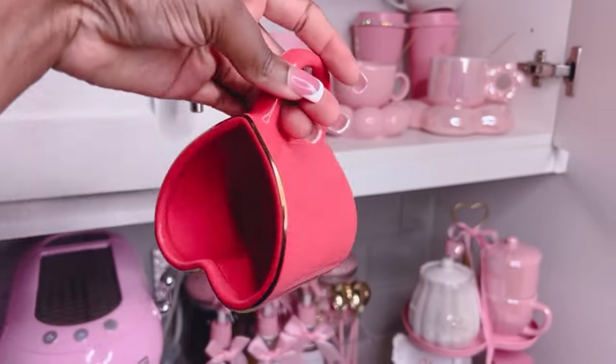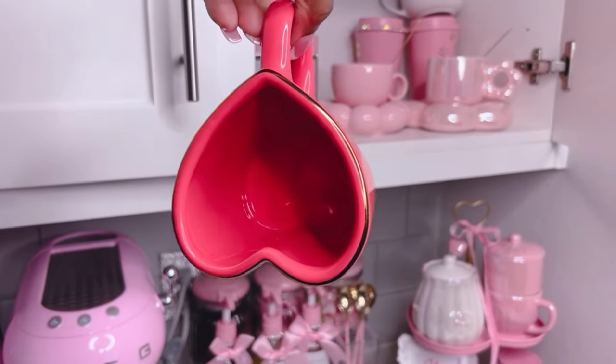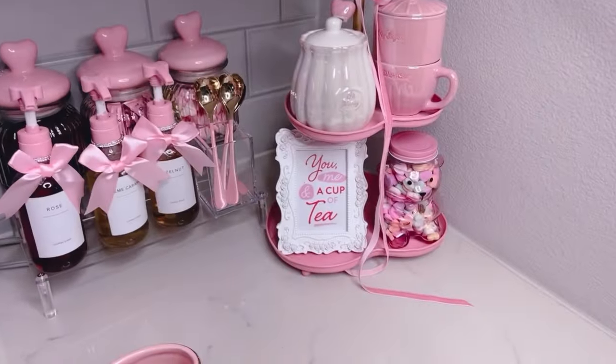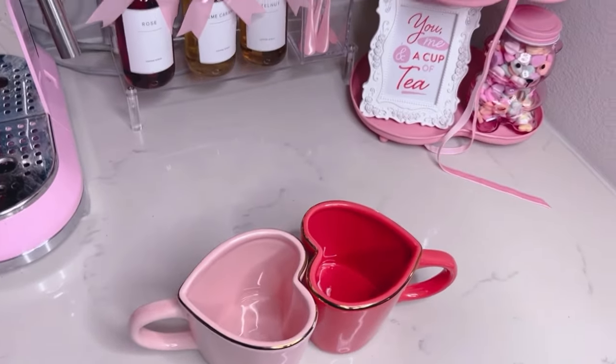It doesn't look so red. It looks more like an orangey colour. I don't know why it looks like that. They could have made it as red as this, like that, you know? But yeah, can't wait to make some coffee with my mum whenever she's over.